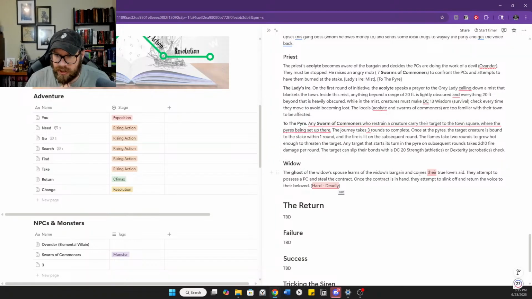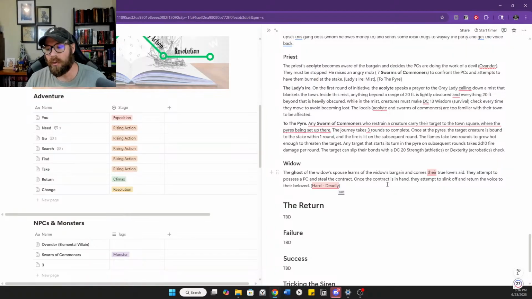All right, so that's a little bit different. And now that I word it that way, I can visualize a situation where this isn't a straight chase scene, where the ghost doesn't track them down in the middle of the street, possess one of them, and have them say, "Oh, I've got the contract," and run down the street so they've got to turn back. It can be stealthier than that.